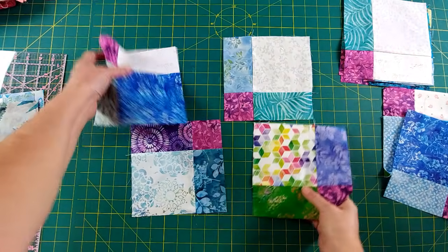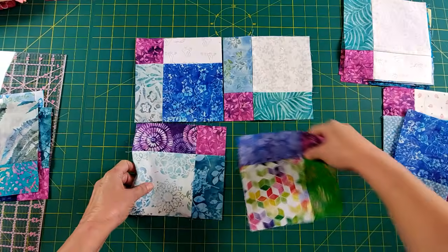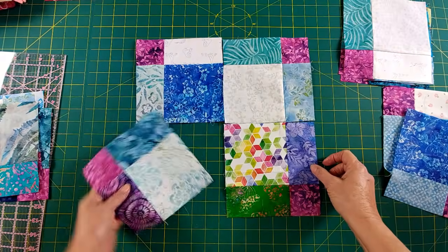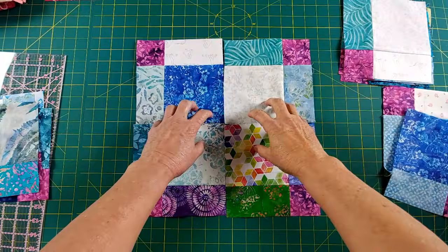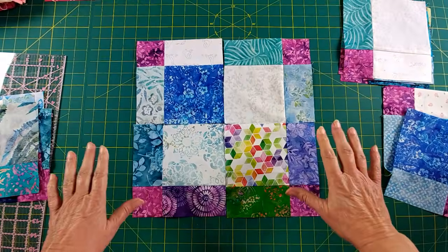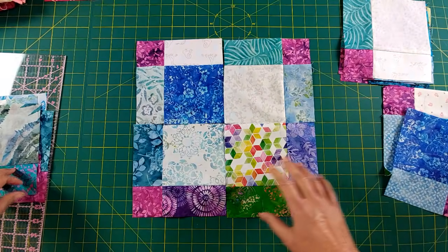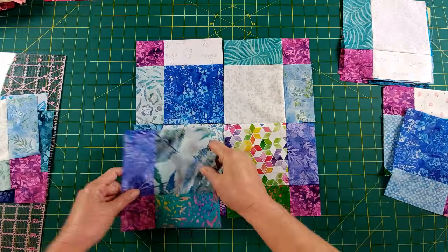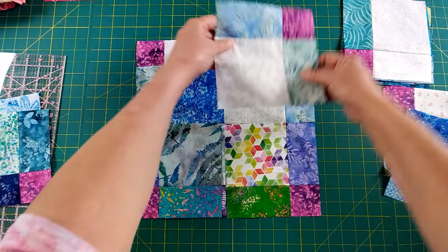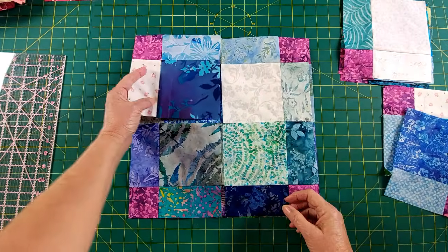Again, we can turn it the traditional way like this, but here's one that I think would look pretty with this one. You know, this is always a fun way to put blocks together, where you get a 4-patch in the middle with a lattice border and you have these cornerstones. Oh my gosh, how great would this look with a bunch of these blocks all together? Let's get this one back over here and see what this one would look like with a similar layout. I'm going to put that up here. And this one, and this one.